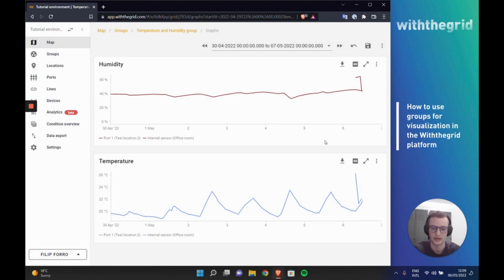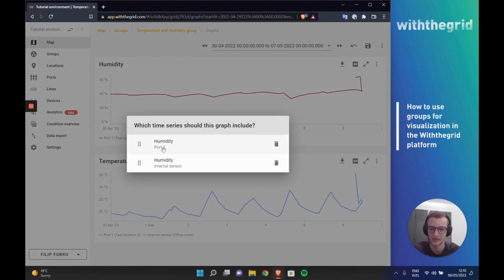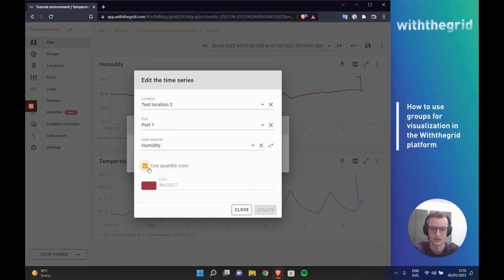As you can see, it's the same quantity, so we have the same color for the quantity from both locations, which is not really nice. So we can also edit that in the time series. So we can, for example, take the humidity from port 1, which is the test location 2, and we can choose whatever color we want.